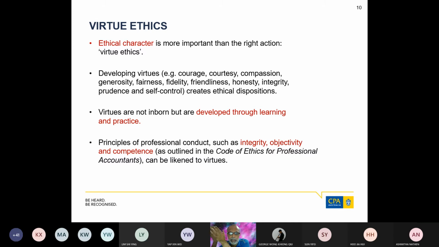What is ethical? What is unethical? The important point that I want to make is it is not inborn. It's not that somebody is born more virtuous than others. No, but by exposure through learning in the classroom like now, and through practice, which will come later on when you start working. If your moral compass is very strong, highly developed, it's like you have an antenna in your head that tells you, oh, this is wrong.